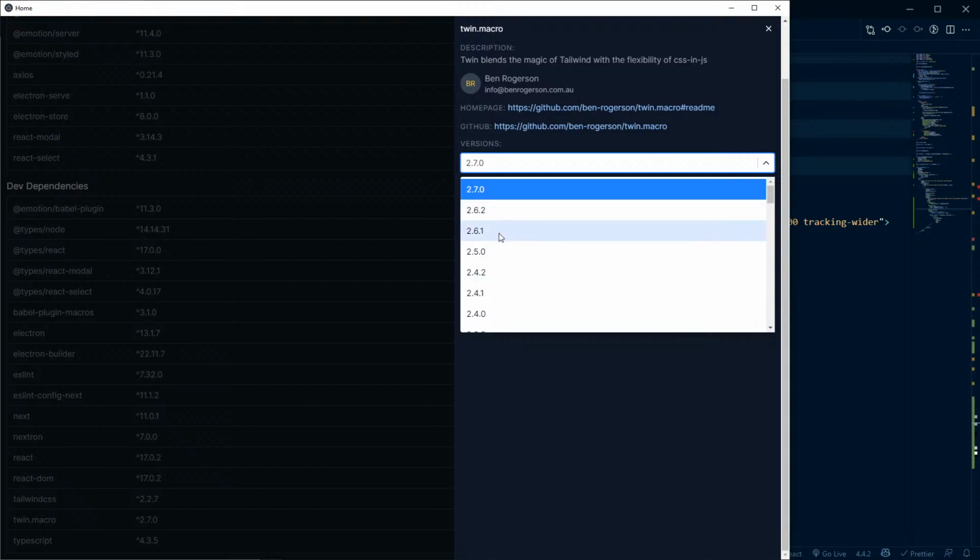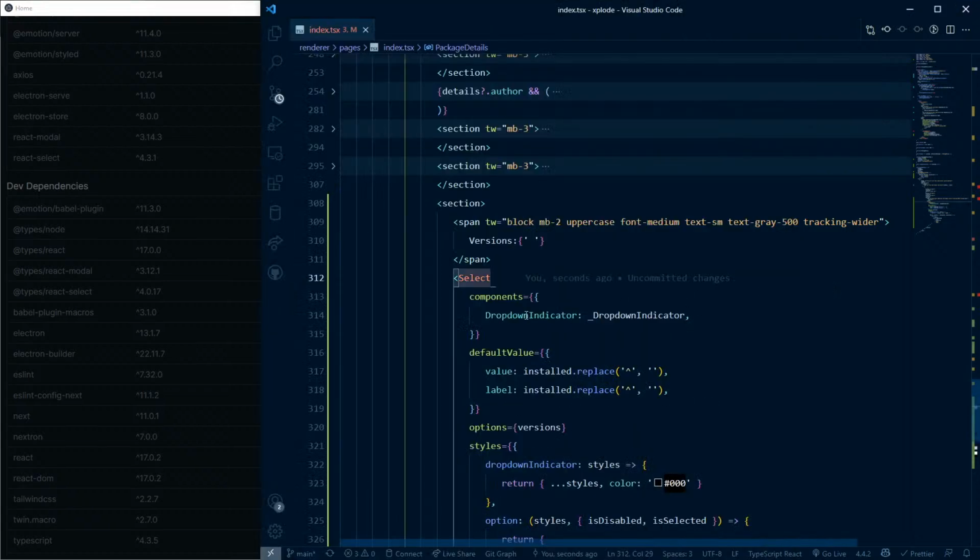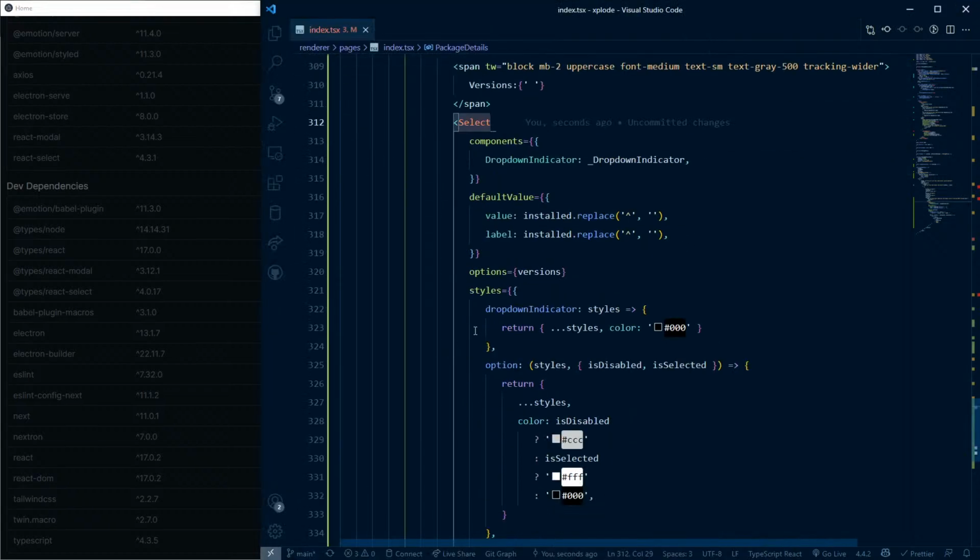So it doesn't hide the other options. Now I can select a different version, and now if the selected option is different than the installed option, I want to show a button.